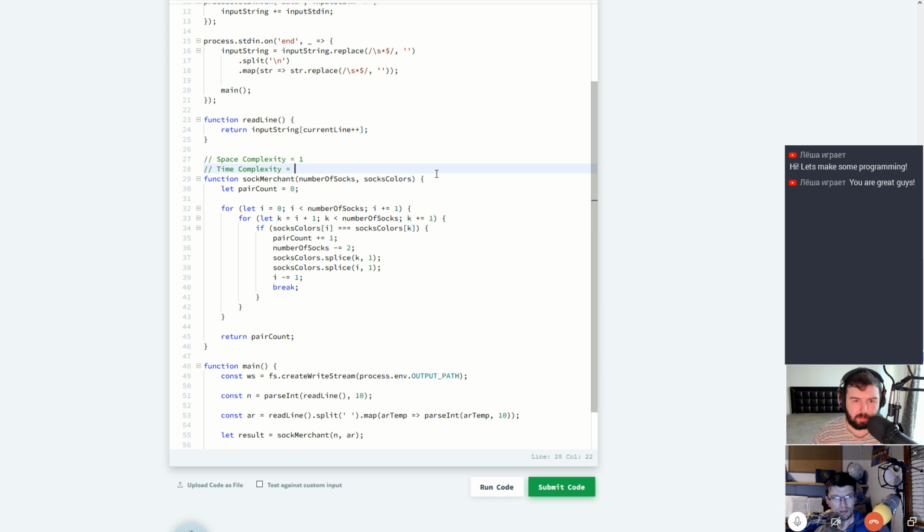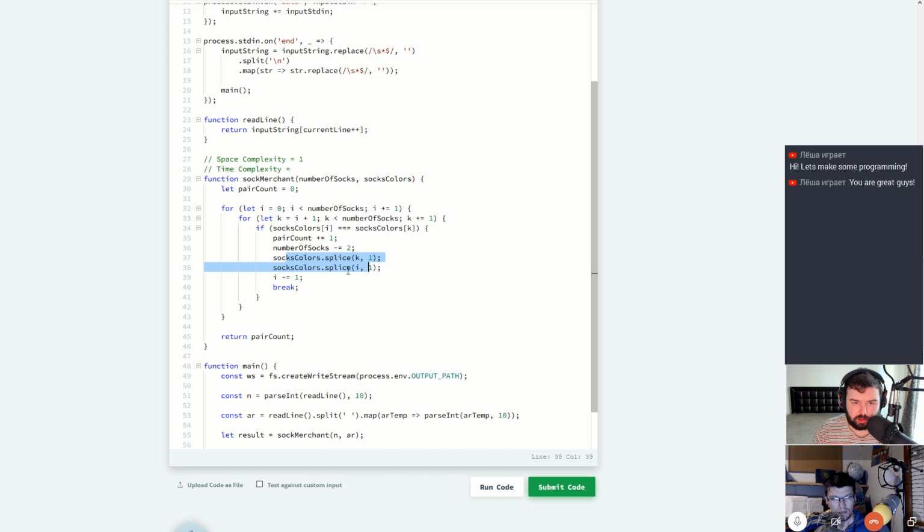Since this time we have a cycle inside another cycle. So the first cycle happens number of socks times, and the second one also happens number of socks times. And inside of them it's not just simple operations.